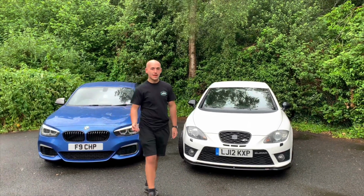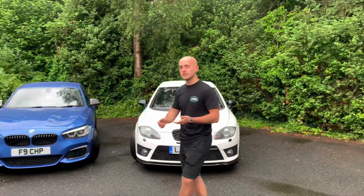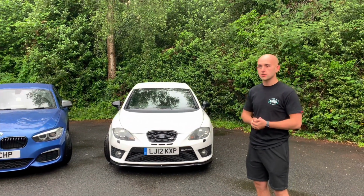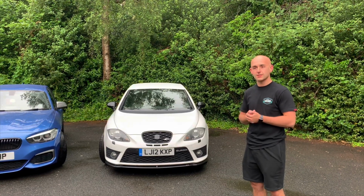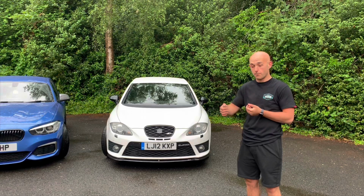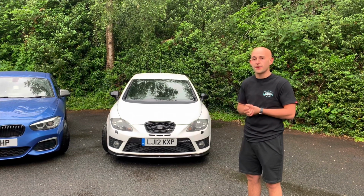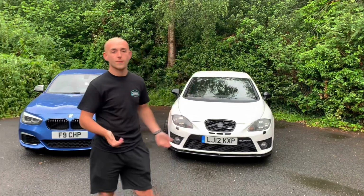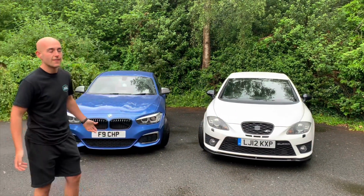It's a big thing getting your car lowered, and a lot of people instantly jump to getting coilovers. On these cars, coilovers are very expensive. On every car, to be fair, coilovers are very expensive. For a budget option, you're talking £1,000 fitted most of the time, unless you're running a standard Fiesta or something along those lines, where you can get them for £400. But at the end of the day, they're going to be shit.